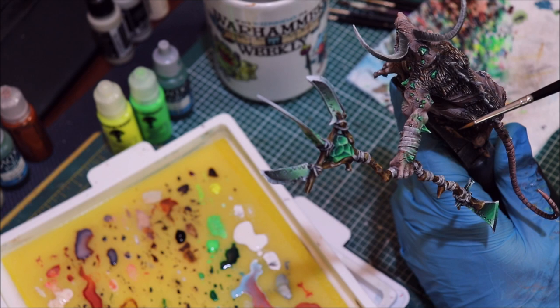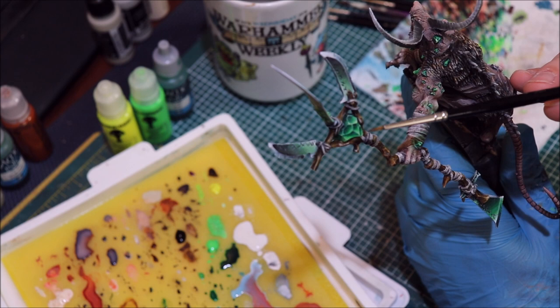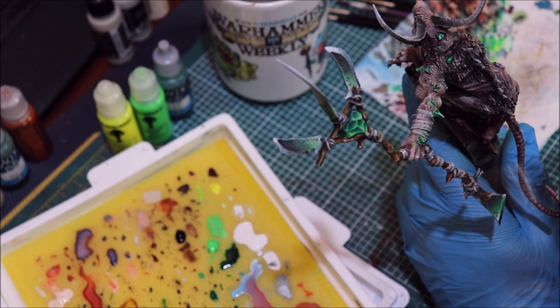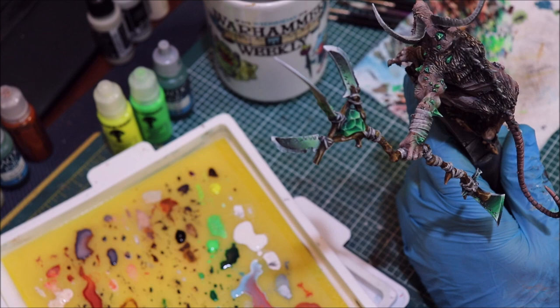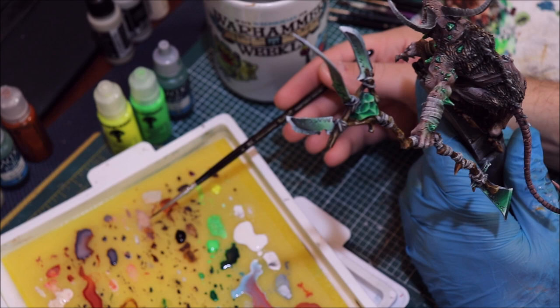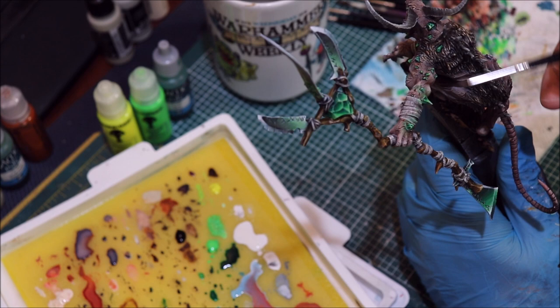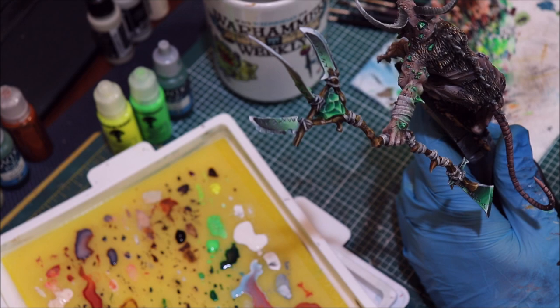To make your mixture and glaze for OSL, you generally want to grab the mid-tone color of whatever your light source is. Looking at this gem, it runs from yellow to a very dark color — so I'm grabbing a color from that middle range. You also always want to have a little bit of the color you're glazing onto — like some of his skin tone — so you can come in and glaze back over if you need to, because we want to be very minimal with this.